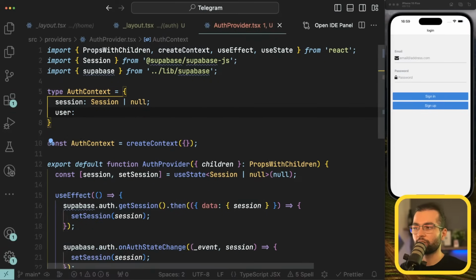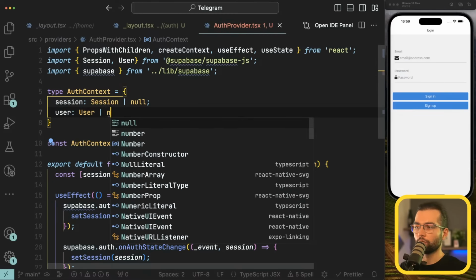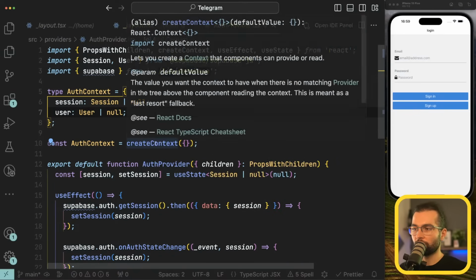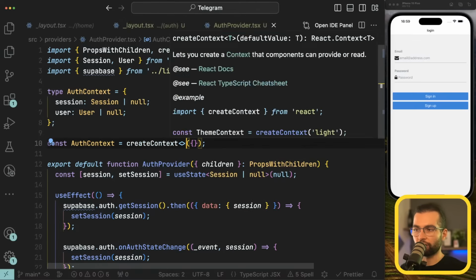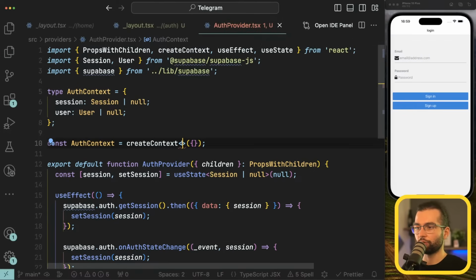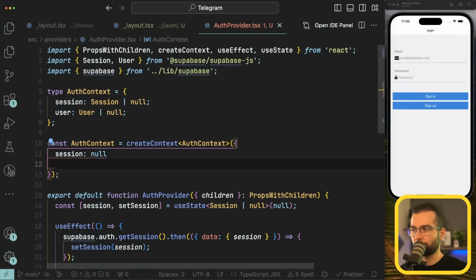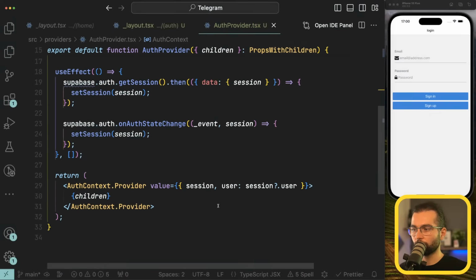And it will also export a user of type User, so let's do User or null. Now we're going to type this createContext using a generic, and we're going to say, hey, you should be of type AuthContext. And just because we have this type, we need to provide null values here as default. And just like that, we are exporting these values correctly.